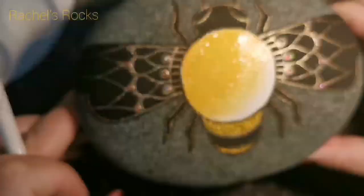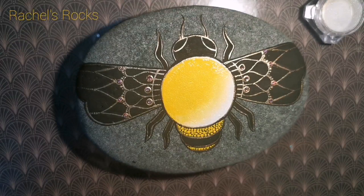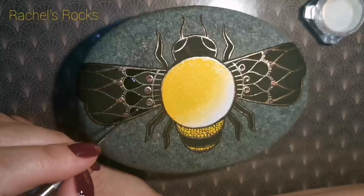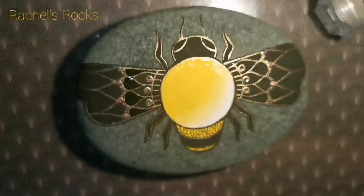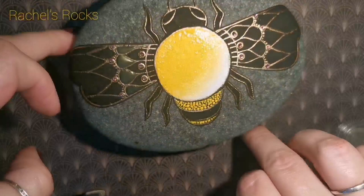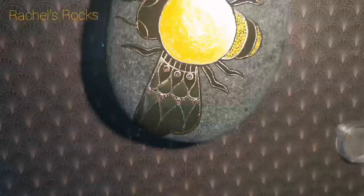Our crystals are going to stay there, and then we're going to resin over top of them so they are not going anywhere. Now I'm using UV top coat that is for nails as well, but I have no rules here for what I put on my rocks. It's like a clear top coat — clear nail polish — but you need a little UV light to cure it. I'm curing it for a minute and 20 seconds so I know it's super cured. Then I'm putting that same goldish colored chrome powder over top, and that does a whole different thing — it makes it look chrome, almost like metal. When you use it with a top coat it looks like metal, and when you use it without a top coat it looks like very fine sparkling glitter, absolutely beautiful.